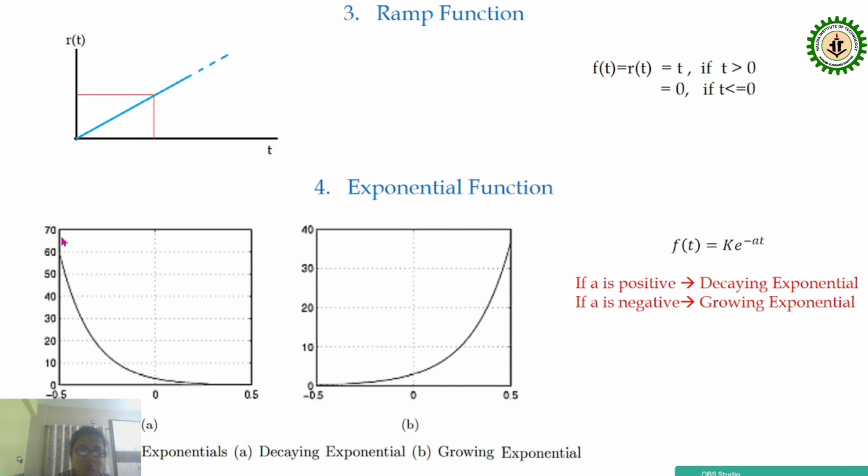Now the decaying exponential means even if we reach t equals infinity, the magnitude tends to 0. That means this type of signal is a converging signal. The magnitude converges to some stable value. But in the case of growing exponential, when we reach t equals infinity, the magnitude reaches infinity. That means it will not settle down, so it is not a stable situation. So this signal is the diverging signal, and the first one is your converging signal.